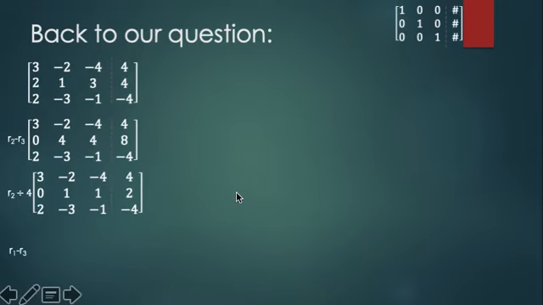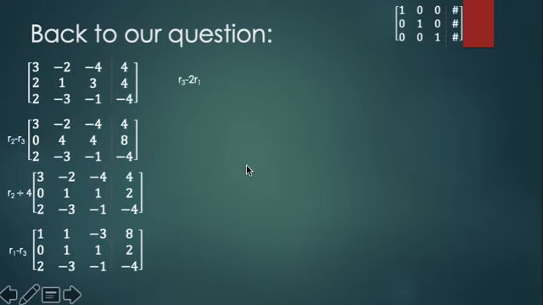Then I'm going to do row 1 take row 3 because that will mean this 3 will be reduced to a 1. Okay, so you can see I'm starting to get my 1s where I want them to be, and I've already got a 0 there. Remember, this is our goal. This is what we're trying to do for our extreme version.